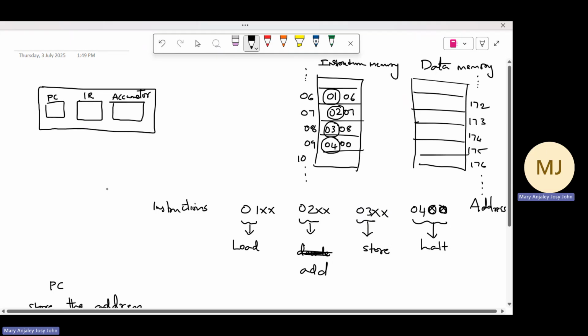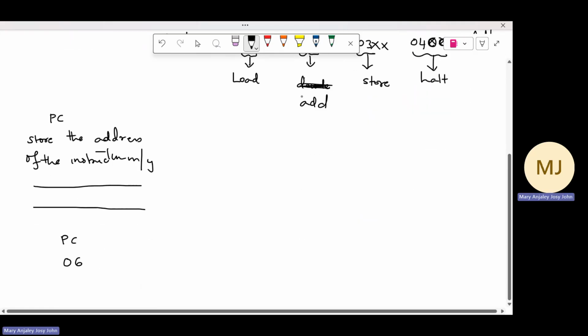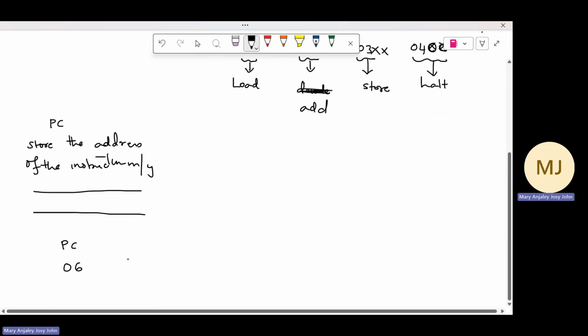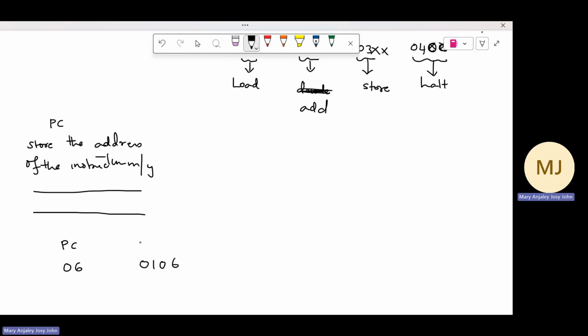So what does the program counter have? The address of the instruction memory. So we say the program counter has 06 and it will fetch the instruction 0106. So what is this? Instruction fetched.